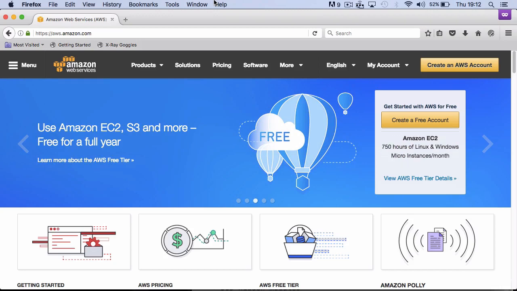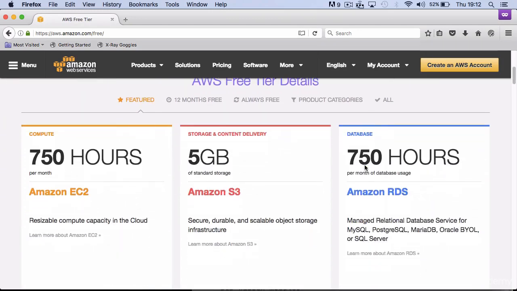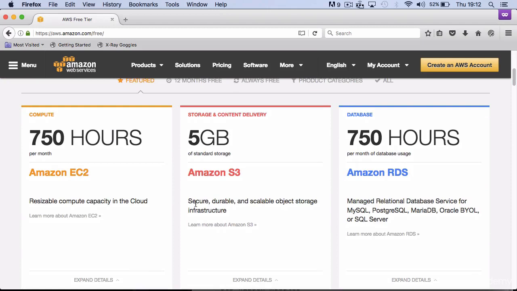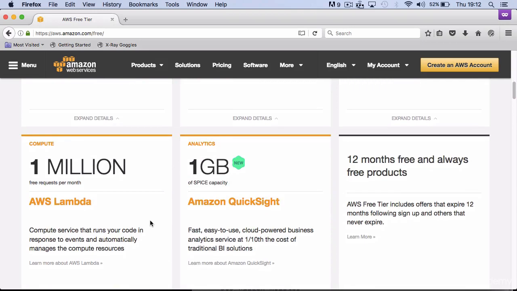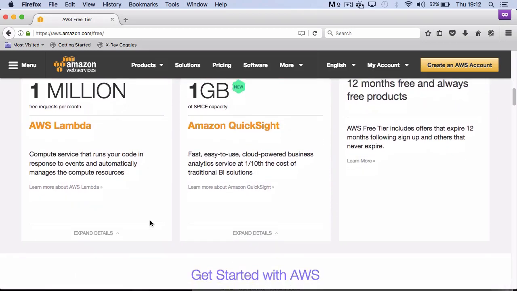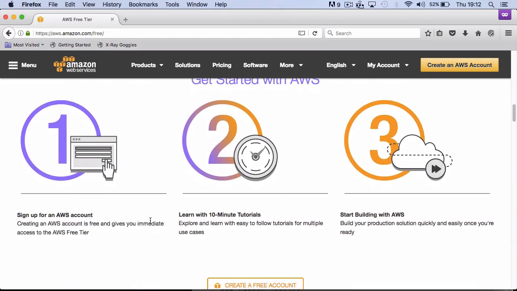If you go to aws.amazon.com, you can create a free account with tons of good services and features. Just make sure you read what the free features are to avoid being charged. Creating a new account will only take a few minutes, and I really encourage you to give it a try if you have never used Amazon Web Services.